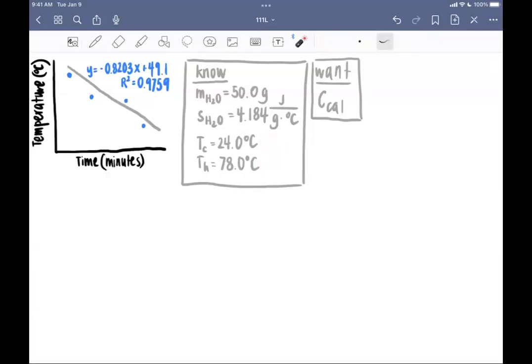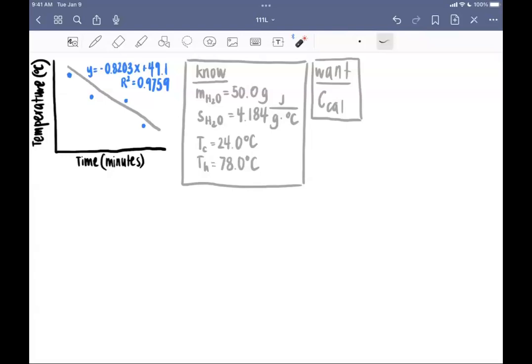And so in terms of the experiment, you added the hot water very quickly to the cold water. And over the course of 10 minutes, you measured the temperature that you observed in your calorimeter at 1-minute intervals. And you were able to generate a plot to illustrate that correlation. And from that plot, you were able to generate a trend line, get a sense of the equation for that trend line, and also take a look at the linear regression or R-squared to get a sense of how good that correlation was.